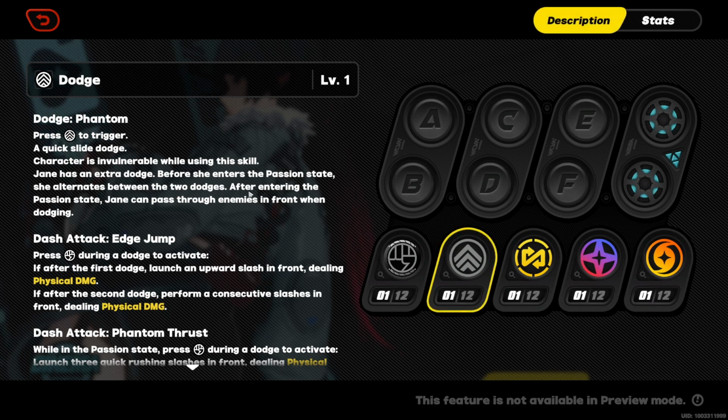Yeah. So what this second part here is saying is that when she's not in passion state, Jane just pretty much swishes back and forth when she dodges, is the best way I can describe it. She alternates between the two dodge charges. And then when she is in passion state, she can ghost or phase through enemies when she dodges. So you don't have to worry about what direction you're dodging, or if you get caught in a corner or something like that, or a lot of enemies are surrounding you and you enter passion state with Jane, you can just dash right through them.